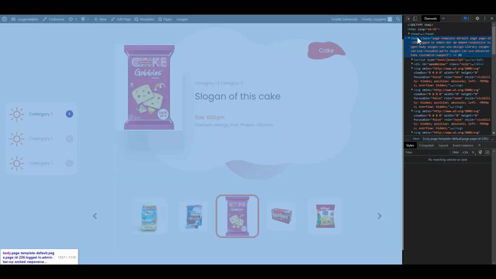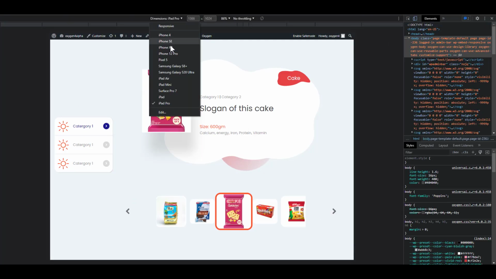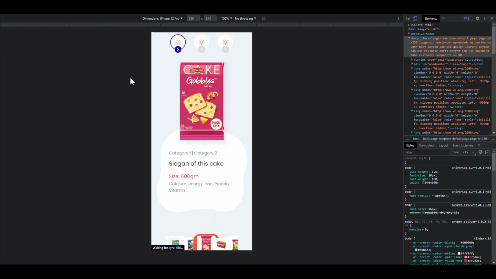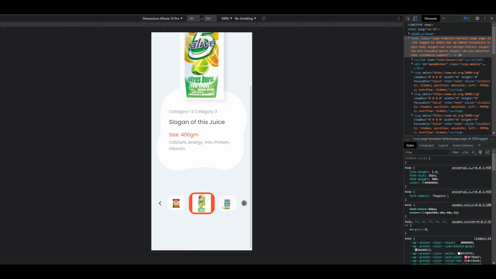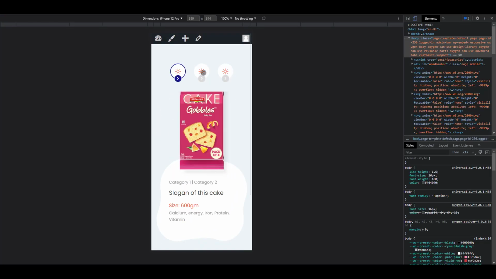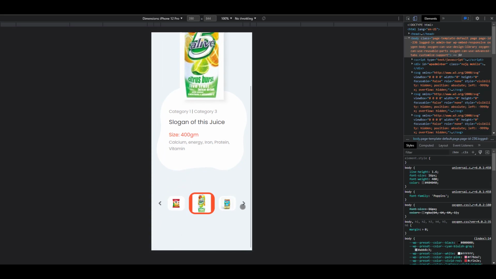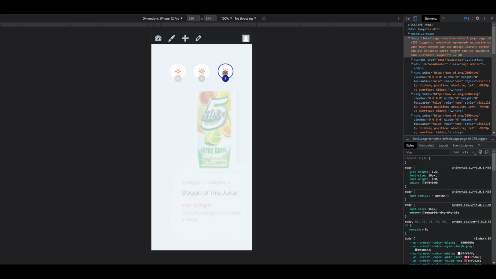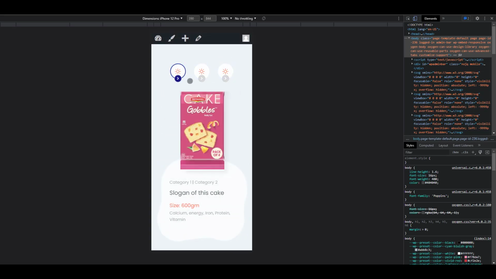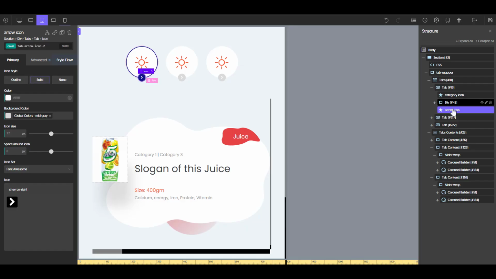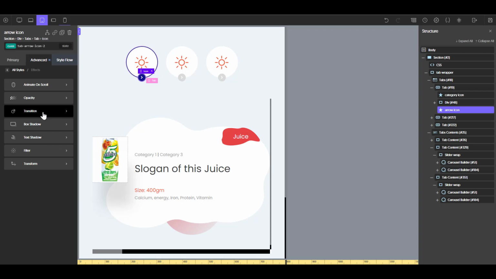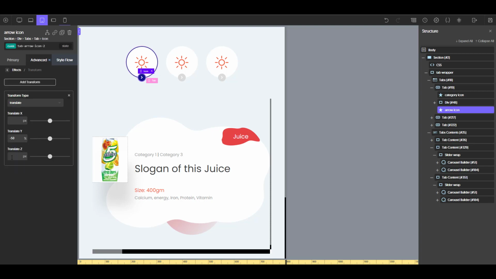If I go to responsive mode, let me go to the iPhone, refresh this, so you can see that this works. If I go to the next tab content, this works. If I go to the next tab content, actually these arrows are supposed to face down, and I'm going to go into effect, transform, and then I'm going to rotate it 90.